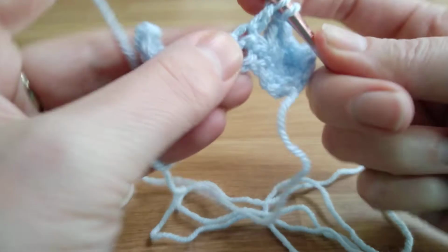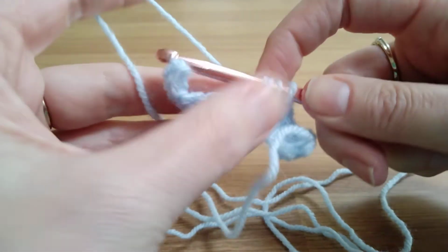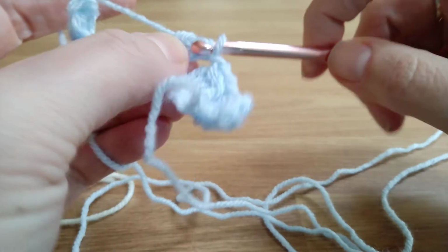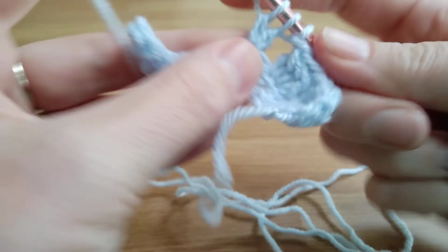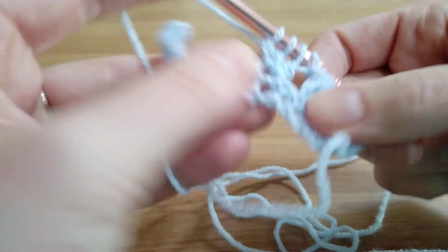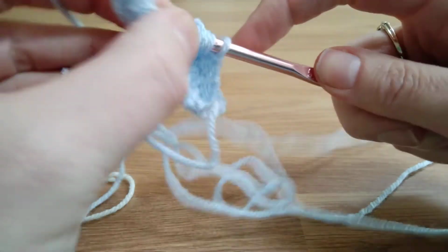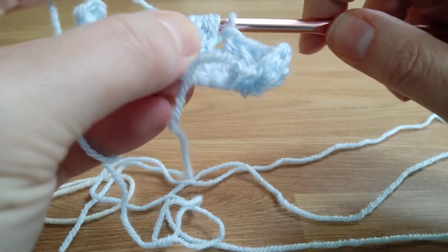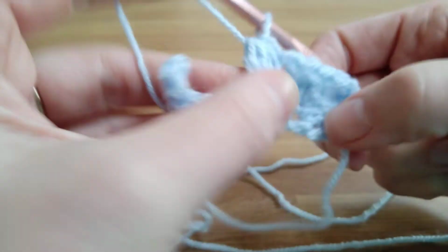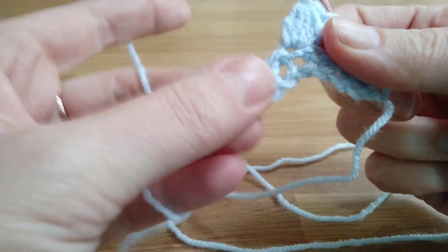Yarn over, pull through the front two, yarn over, back in, yarn over, pull through, and then yarn over, pull through the front two on the hook. It's exactly the same, and you just keep going along your row like that for your very first row. And then we'll do the last one. And yarn over, pull through. So I've got 3 clusters. I want to do 3 more. Don't forget to chain at the end.